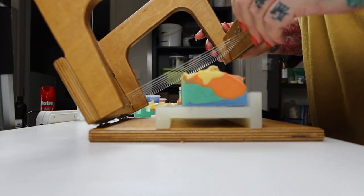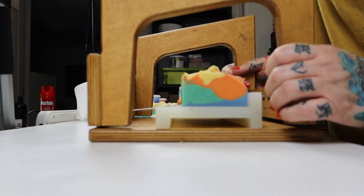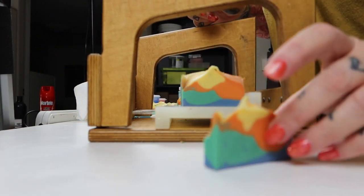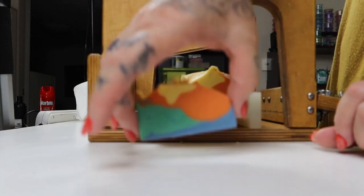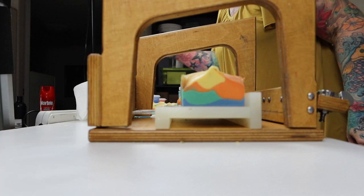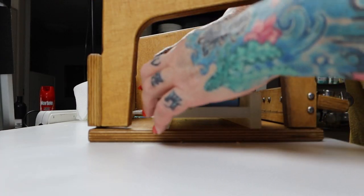I'm just going to cut these again so they're thinner. They just fit better in the orders if they're this thickness. But I think that's cute. Nothing fancy, just a cute little soap. Oh, I forgot to bring a box down. But yeah, that's all it looks like. Nothing, like I said, nothing fancy.